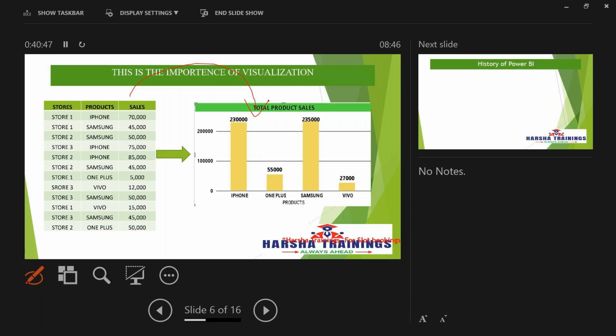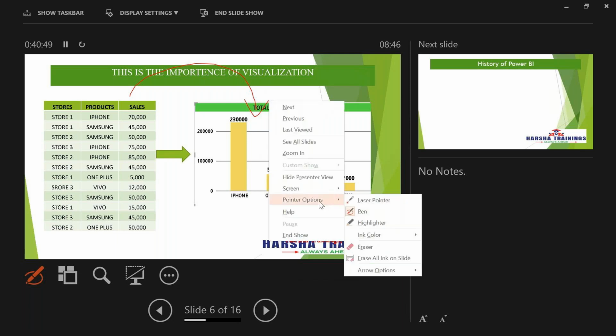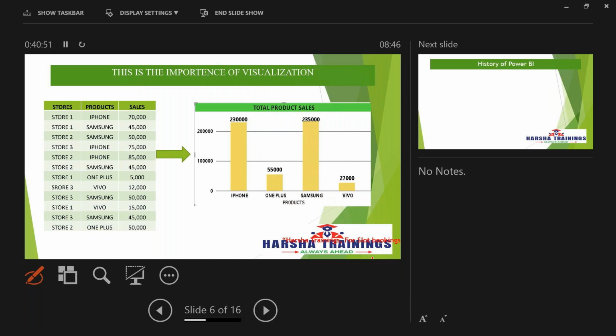Okay, now in the market we have many technologies, many data visualization tools. From them I'm going to pick one technology, which is Power BI, a very in-demand tool. Now all these visualizations I'm going to create in Power BI. Okay, with the help of the data visualization tool we are going to create that. Now which data visualization tool are we going to pick? Power BI. Okay, why? I'll let you know that.